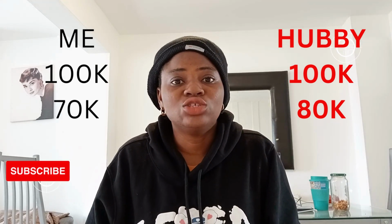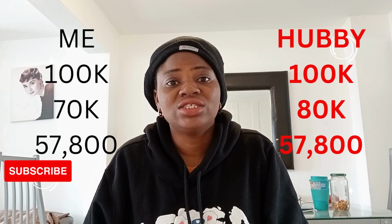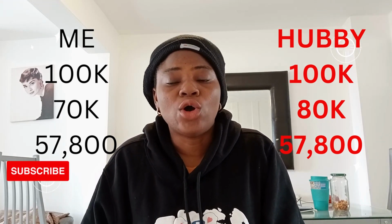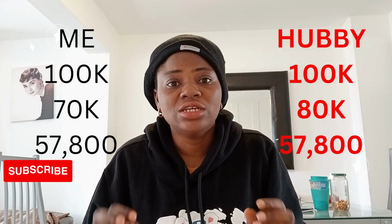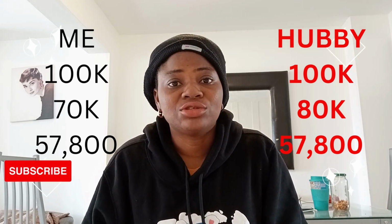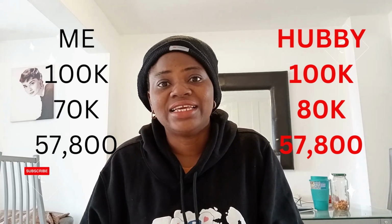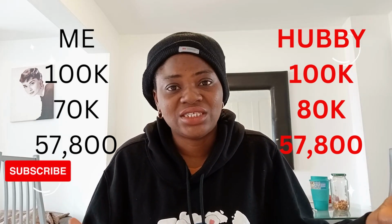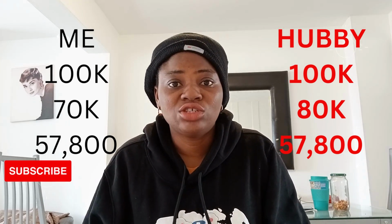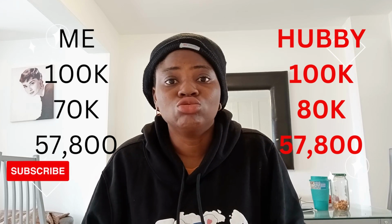Then the next cost was the cost for TB test. TB test is currently done in two states in Nigeria, Abuja and Lagos. It's done at the IOM center, one in Abuja and one in Lagos. They do it for 58,700, but for St. Nicholas and one other hospital like that, I think they do it for around 47 or 45,000, something like that. So if you are going to transport yourself to that place, you should also factor in your transport money to go for your TB test.